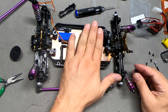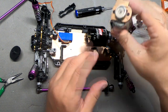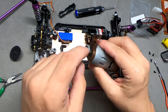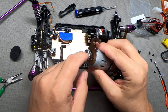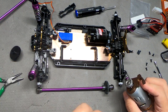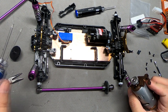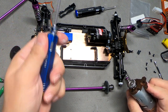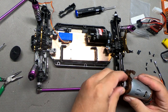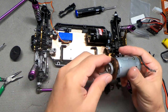I don't know. If you don't have to do a motor swap, stick with your stock motor. First off, you can't get any of this stuff off. You're never going to get this gear off of here. They have so much thread locker on that grub screw. I'm using good quality tools, and the grub screw is so soft and there's so much Loctite that before I could even start to loosen it, it just spun. There's no way I'm getting that off of there. There's no way I can get in there with any kind of tool because there's no space.